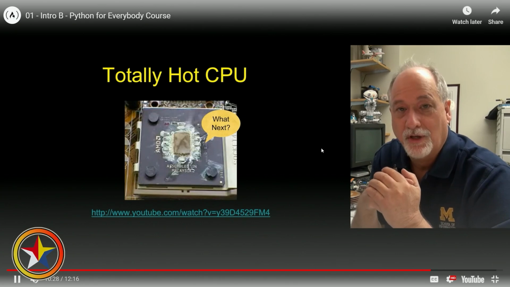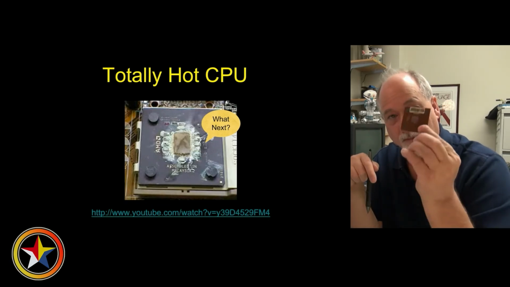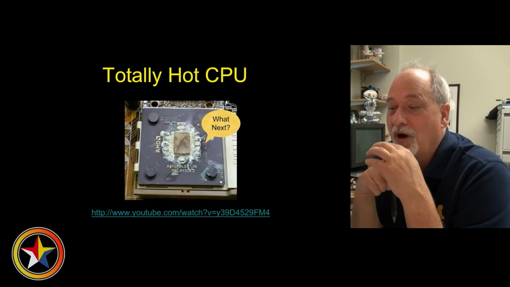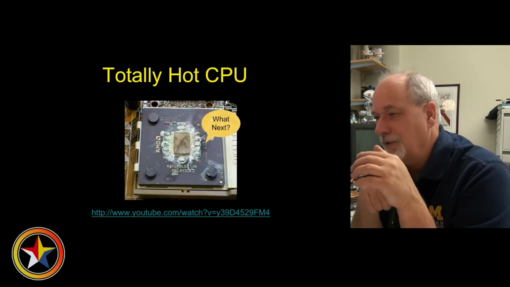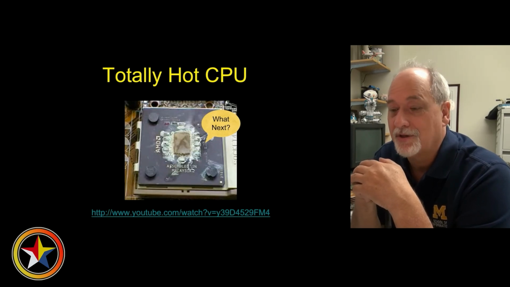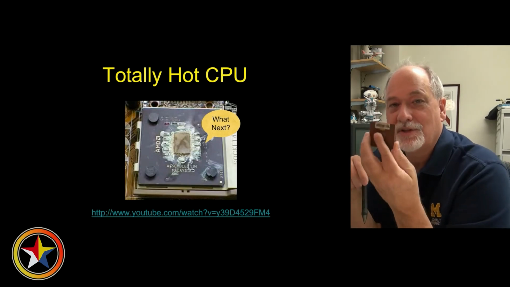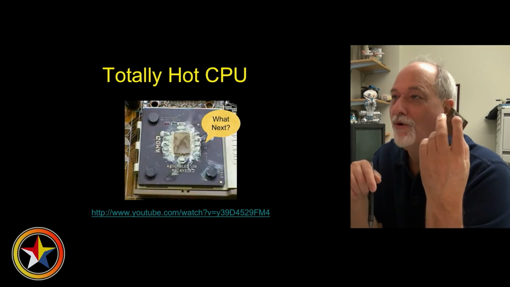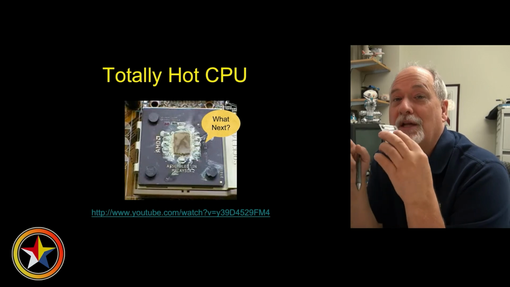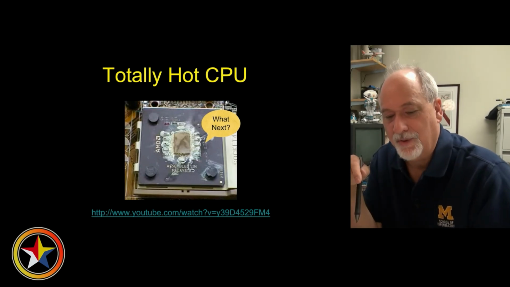You can look on YouTube about a CPU. These CPUs, and it looks very much like this CPU that I've got with me, have extremely high heat. When you put this thing on your lap and it starts to heat up, that means it's thinking really, really hard. This is a small old video that shows what happens when you take out the cooling capability of microprocessors and just how hot they can be.